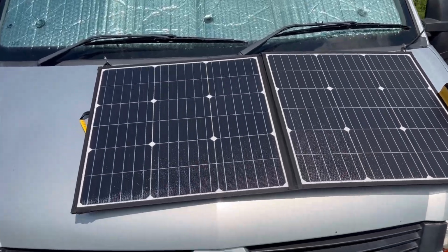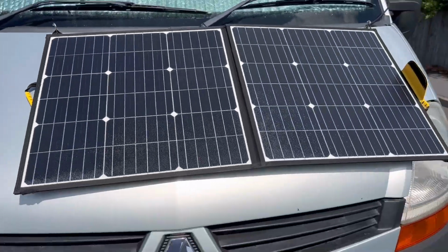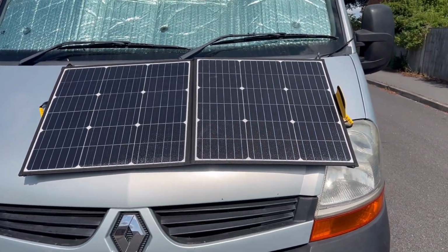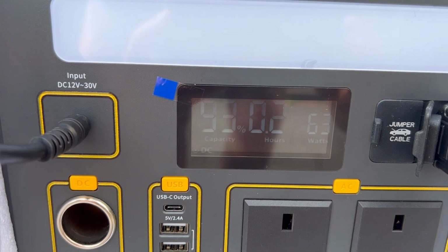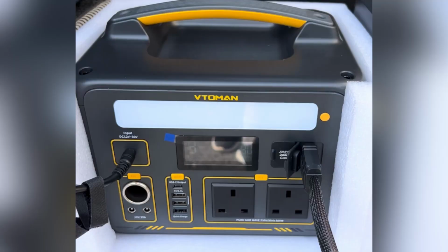I've just fastened it on with magnetic clips in front of my van like that. Sun is nearly straight above, and let's go round. It's charging at, well, it keeps varying, but it was charging at 90 watts there.